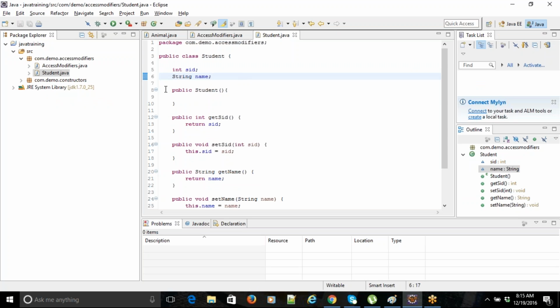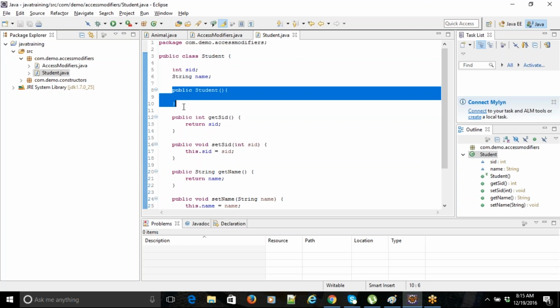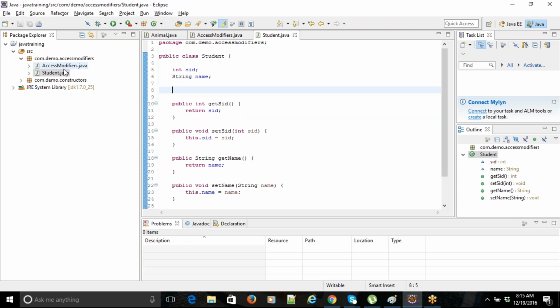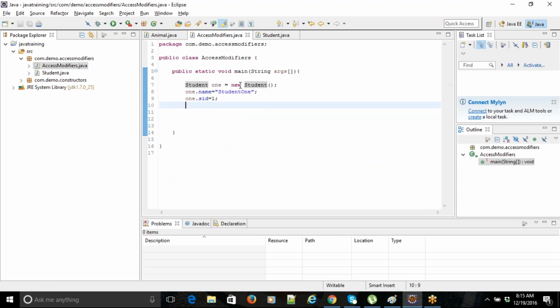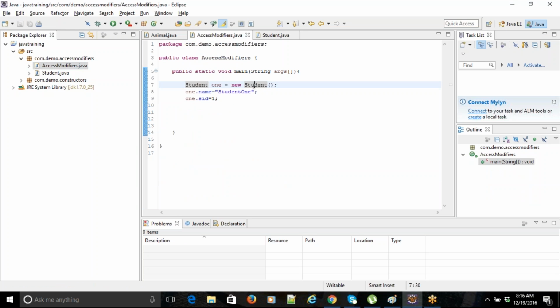See what happens? By default, when you say new Student, this is invoking the constructor. A constructor is a method which has the same name as the class, and it is going to create an object in the heap. By default, I will remove this, but still my code works. I'm calling the constructor, but I didn't write any method which has the name Student.